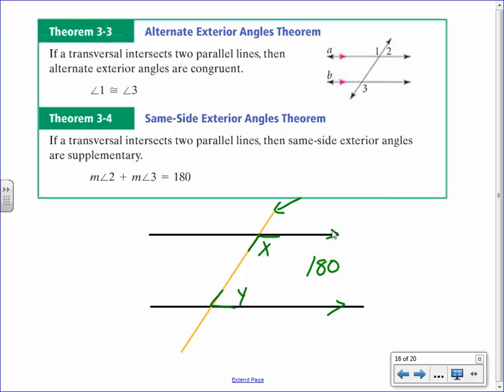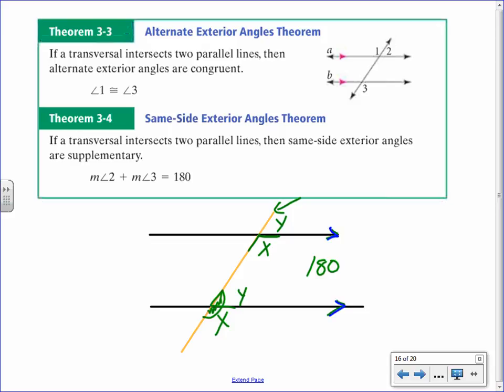And then based on this, we can figure out some other values. So here we can tell this would be Y, and this would be X, because right here we have a straight angle, so we know that these two angles combined make 180. And that in the long run will maybe help us see some other things that we can infer based on the fact that these two lines are parallel to each other.